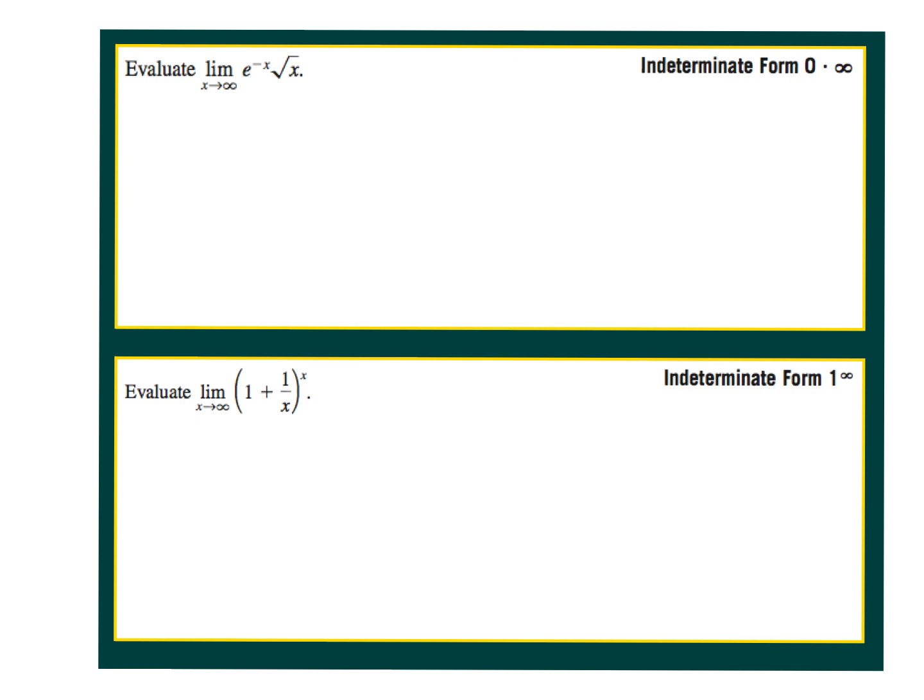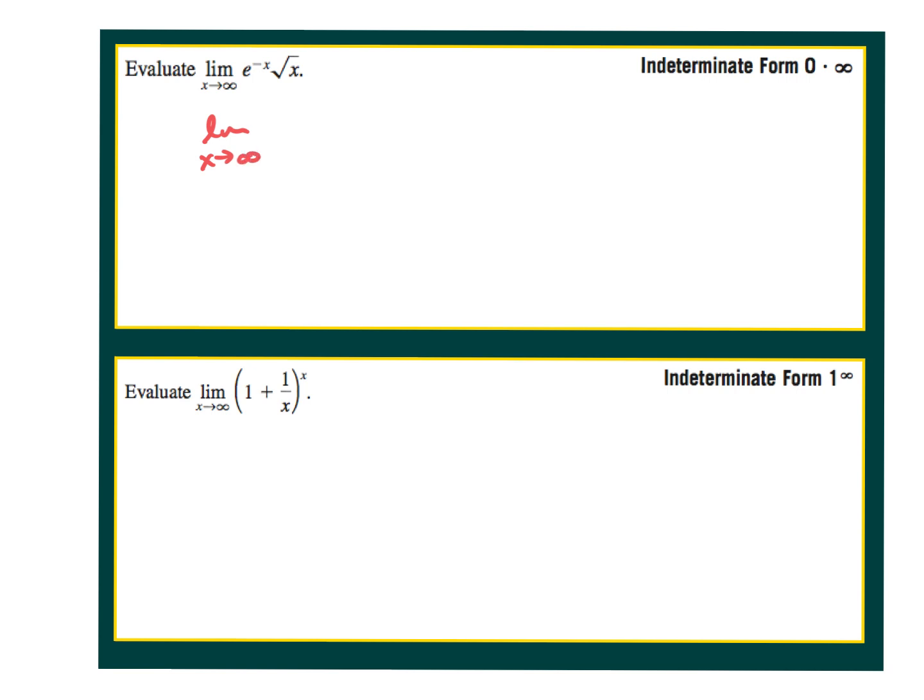Let's look now. So now I have a limit as x approaches infinity of e to the negative x square root x. Again, if you can understand powers, this one's pretty quick. What is this e to the negative x thing? This is 1 over e to the x. So if I were to rewrite this problem, I now have a limit as x approaches infinity of what?